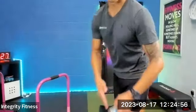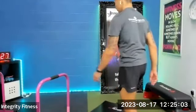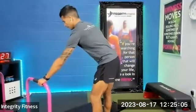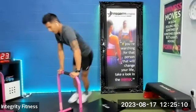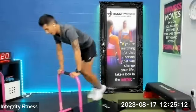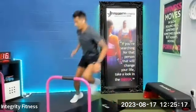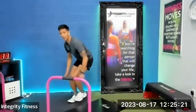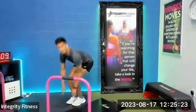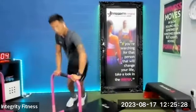Here we go. In position. Side hop. Okay, let's go. Side to side. Just like that. Modification, old ball. Then touch. Left leg first. Then touch. If I go right, right leg first. If I go left, left leg first. Then reach. Okay, if you have a bar, just keep hopping.